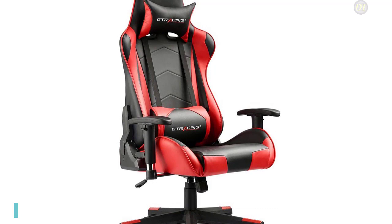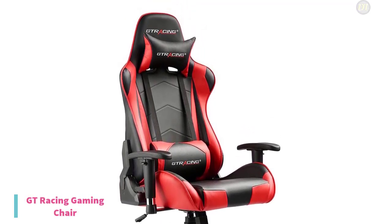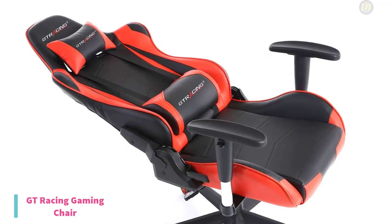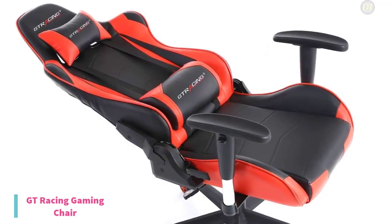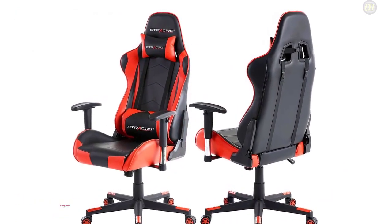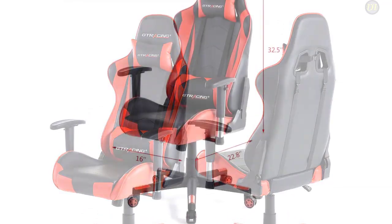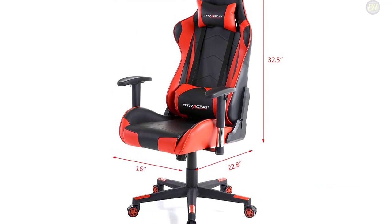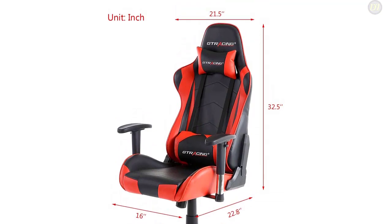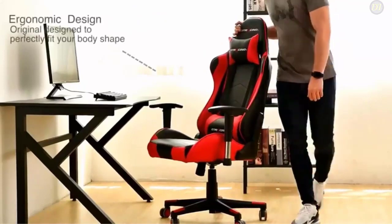The last product on our list is the GT Racing Gaming Chair. If you're looking for a great gaming chair without emptying the wallet, the popular $125 GT Racing is comparable to gaming chairs that cost significantly more and delivers a quality build that's very comfortable. The racing chair look is not particularly original, but you'll be impressed by GT Racing's smart and perfectly supported ergonomic design and the quality build with premium grade materials. In fact, it's one of the few gaming chairs that's structurally sound enough to easily stand up to 330 pounds of weight.